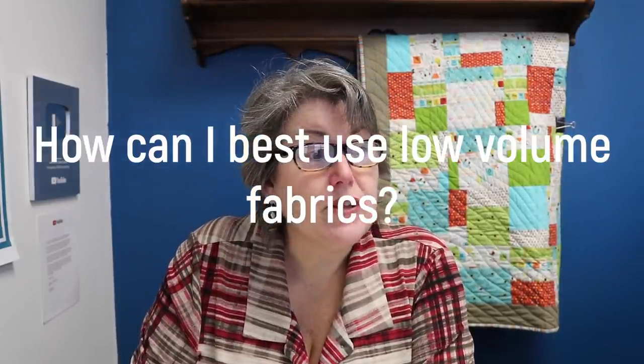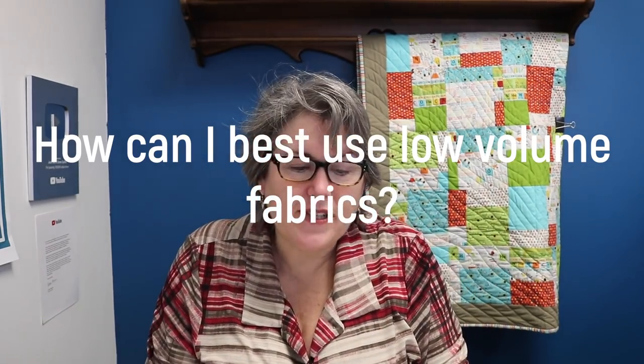Someone's first quilt is unfinished — it's pieced and they have hand quilted much of the border. How can they best use low volume fabric? Just think of where you use white and cream, and that's the very same places you would use low volume fabrics. But I've seen absolutely fabulous low volume quilts where they've made the whole background scrappy out of them. I know I'm going to be using a low volume print in my light catcher quilt — that's a white on white, not a pure white, and I'll be using that low volume print all in the background.